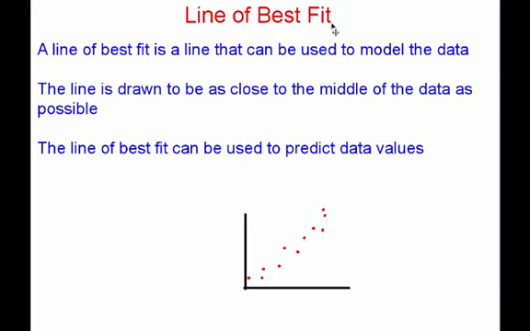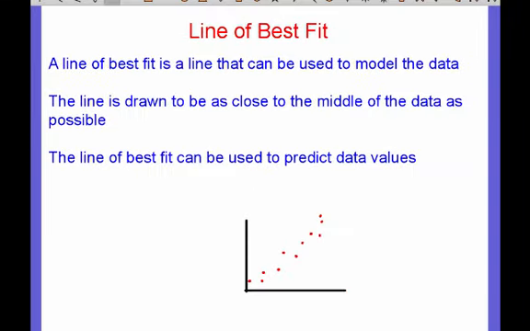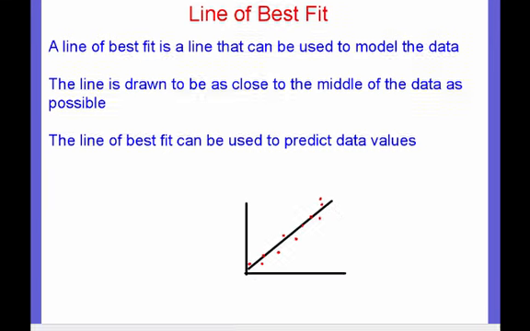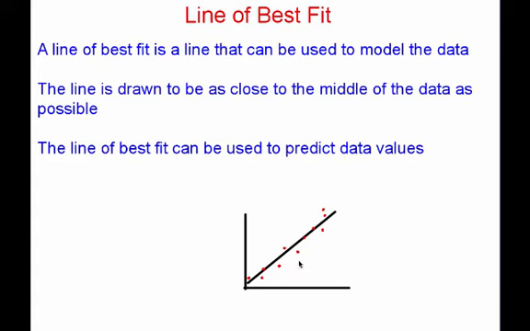So, to draw a line of best fit, all I do is I try and draw a line that is going to fit as closely as it possibly can with all the data in the set. All right, so kind of like this. It's as close as possible to being in the middle of that set of data. Now notice, it does not have to touch all the data points, and it actually doesn't even really have to touch any of the data points. It just has to be as close as possible to the middle of the set. I'm going to show you in our next example that we can use this to make predictions about further information in our data set. So let's take a look at that.